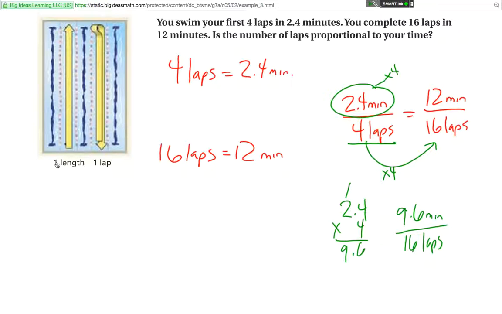The other, faster way is to do the cross multiplication again. You could have done 2.4 times 16, which gets you a number relatively close to 30, a little bit above 32. Then you do 4 times 12, and just by looking at it, 4 times 12 is 48, so you're not even close there. So we know we definitely slowed down. All right. Hopefully that helped out, and I'll see y'all in class later on.